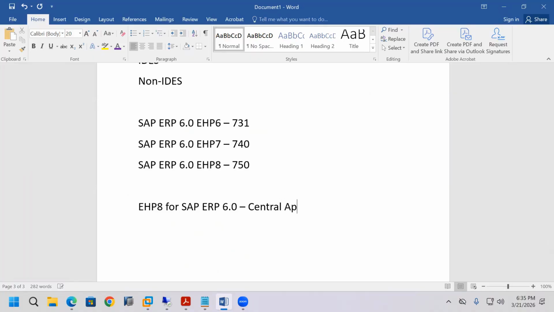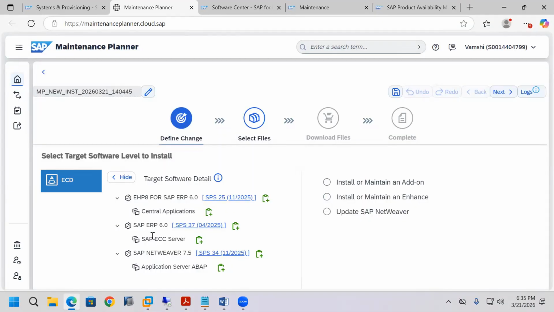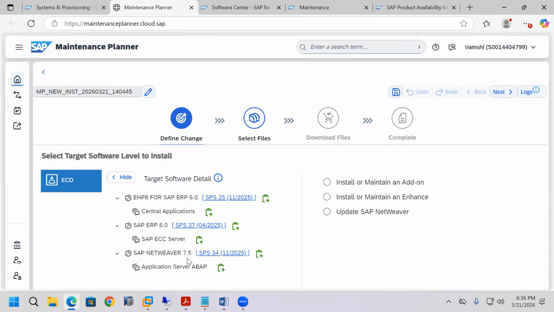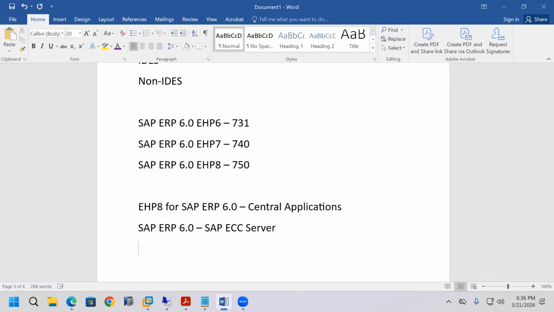So SAP ERP 6.0, SAP ECC server, and SAP NetWeaver 7.5 also will be installed in this one. In SAP NetWeaver 7.5, application server ABAP.